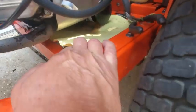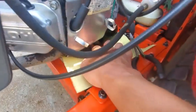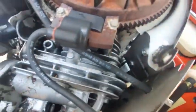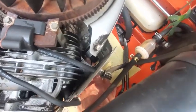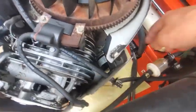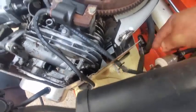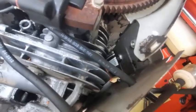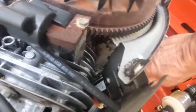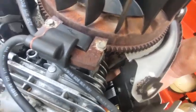And just to see where this might be coming from, it seems really heavy right in here. I don't know if you can see the tip of my finger going around right in there, just to the left of the oil filter right here. That seems to be about the heaviest spot, and it might be coming down from this little ledge right here. It's going down in there. There's a little ledge to the left of the oil filter, and then maybe dripping off of that. It's kind of hard to tell, but it does seem to be coming from the top here.